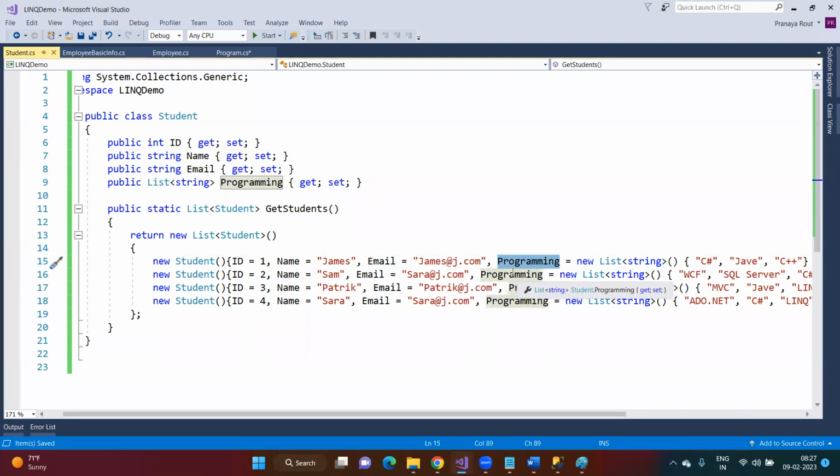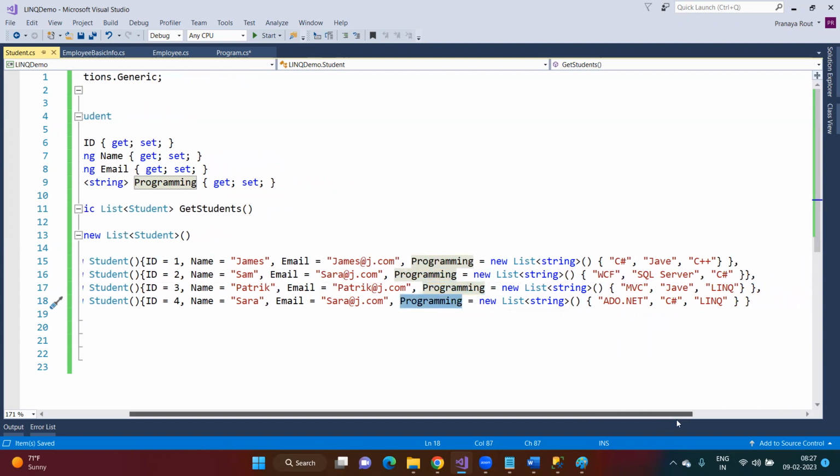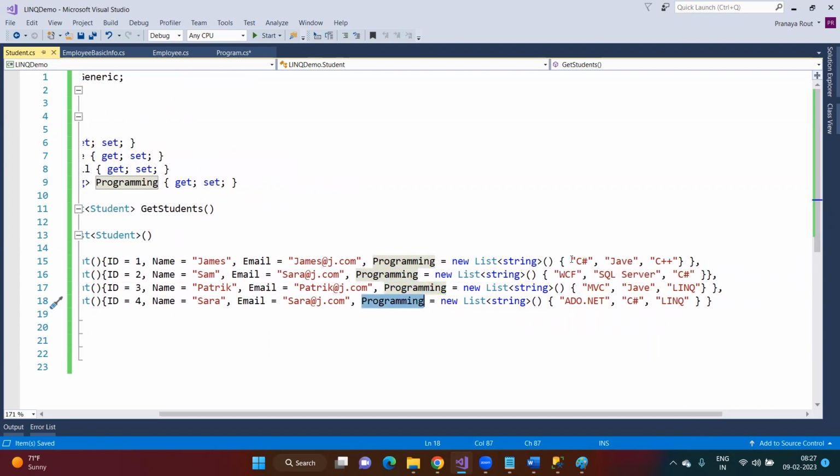So it is going to join this programming, this programming, this programming, and this programming. Joining individual programming means joining the values: this string value with this value, with this value, and with this value.